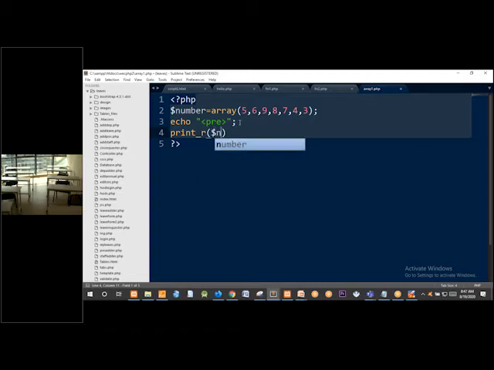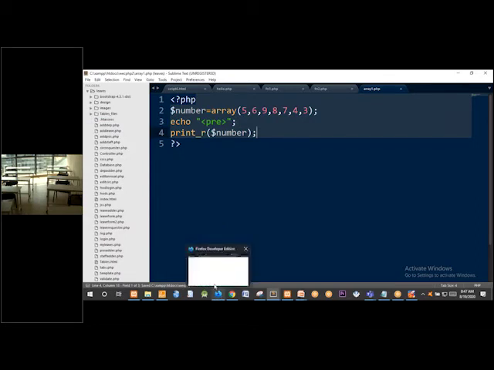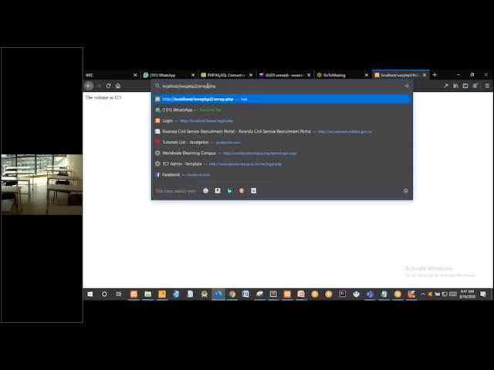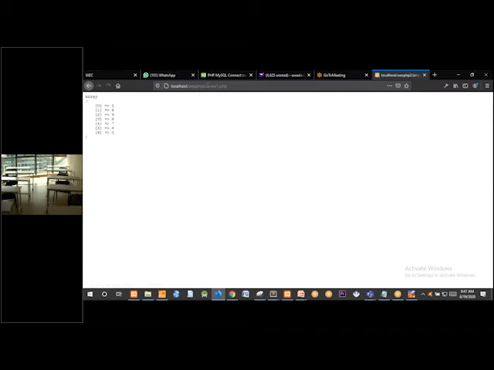Save as array1.php. Now the popular way to define, for example, number equals array.